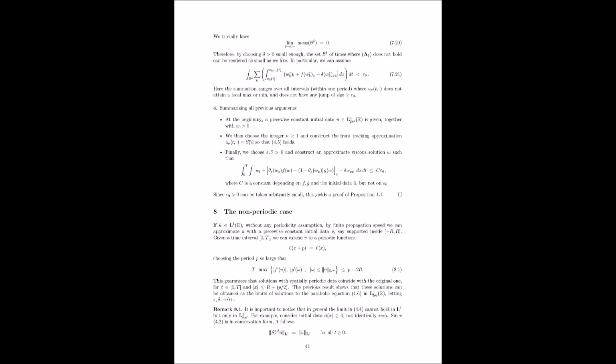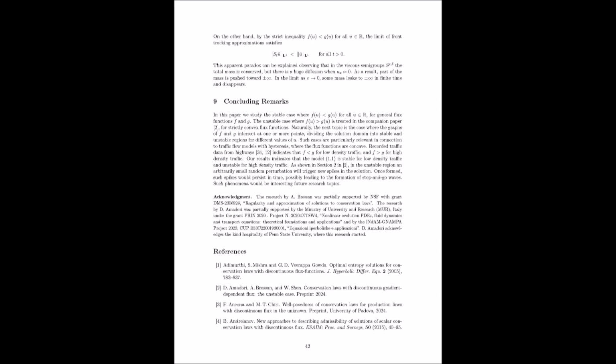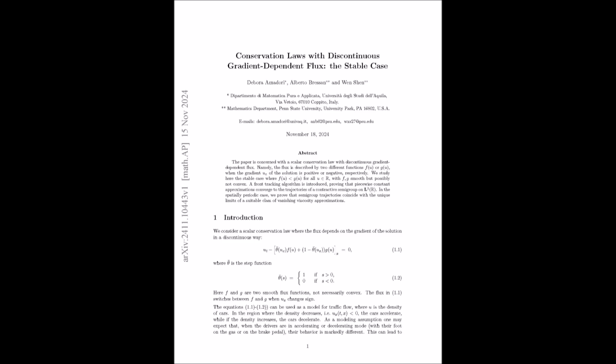They paved the way for defining a contractive semigroup S, as they do in equation 2.26. This semigroup captures the evolution of solutions starting from any initial data in L1. They then extend this to a limit semigroup S, obtained as the approximation parameter goes to infinity. So they're essentially showing that these front tracking approximations, as they become increasingly refined, converge to a unique solution described by this limit semigroup S. Exactly. That's a powerful result.